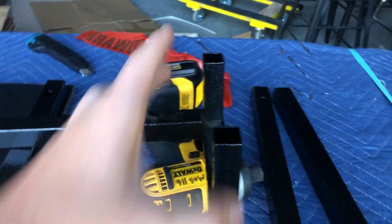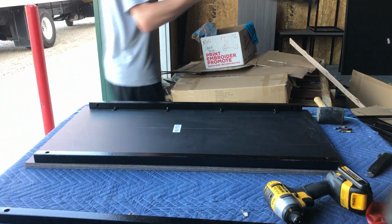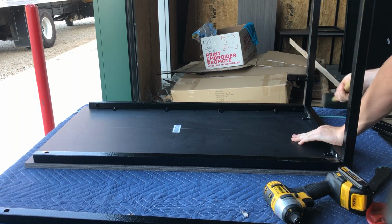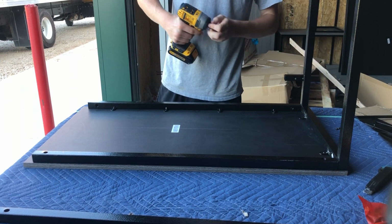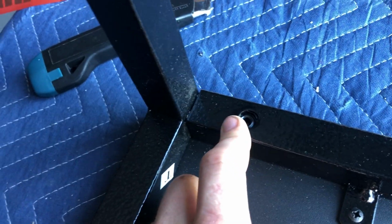So the part of the leg that has the 2 tabs on one side, and the 3rd one on the bottom goes on the side that's flat. So this one goes on this side here. And if it wants to fight you a little bit, you take your mallet and just give it a couple taps. And then you're gonna want to take your T30 bit. I'll show you all this too. So there are these little star bit pieces here, one of them's on the inside and one of them's on the top side, and you take your T30 bit and just tighten those down a little bit.